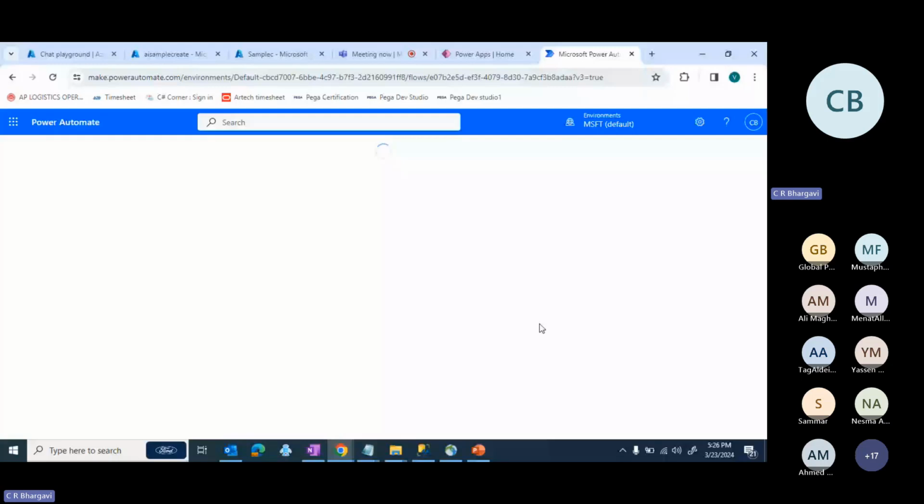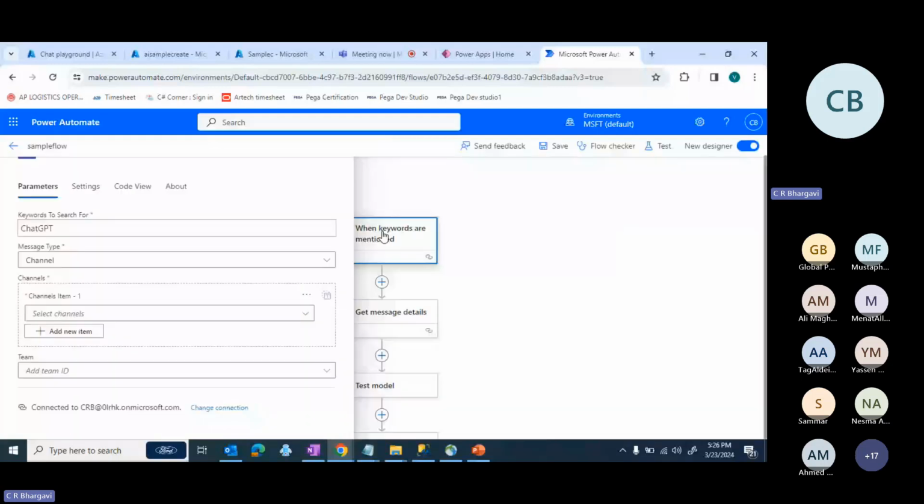The first step is when the keywords are being mentioned, and when that particular keyword is mentioned, then we will be searching for that particular keyword, and we would also be specifying whether we have to get it connected with Teams.